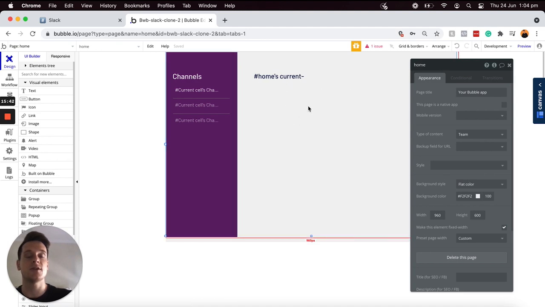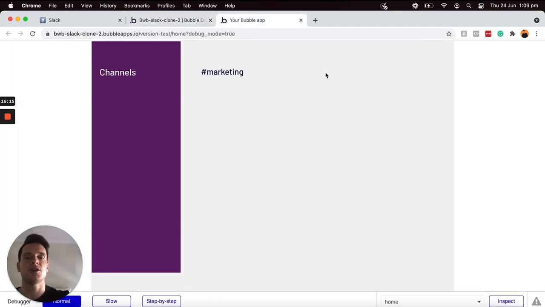That's all I'm going to cover in this specific module. But let's go and take a look at what this whole experience looks like when I open up the homepage of my Slack product. So over on my homepage here, the first thing I can see is that the channel that I first joined throughout my Lachlan Kirkwood account when I actually created this workspace, the name of that channel is displaying. But of course, I can't actually see a list of the channels within my channel repeating group here.